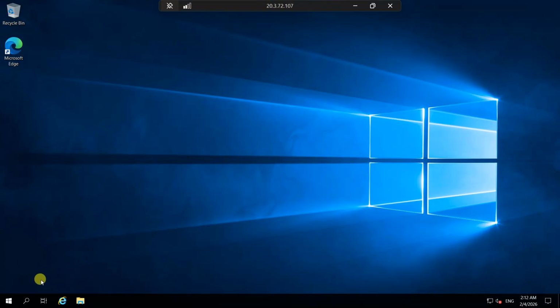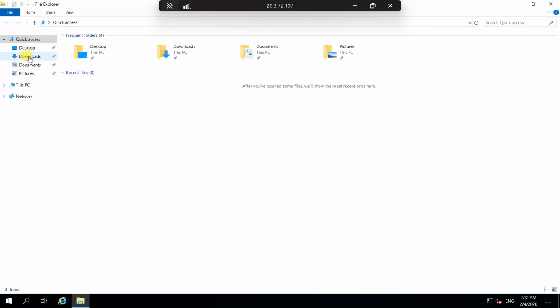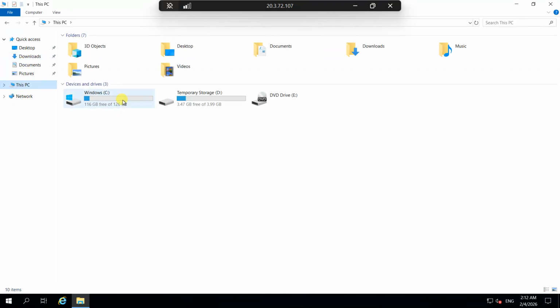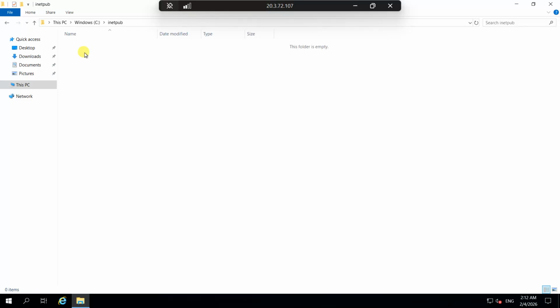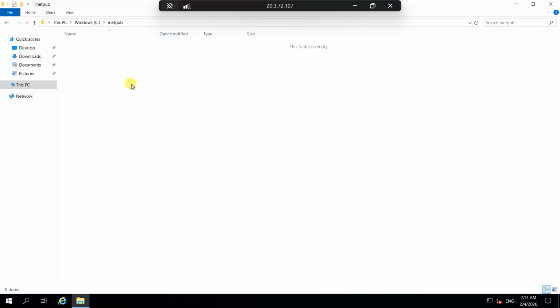Go to this PC, go to the C drive, because we already installed the IIS server. Inside the C drive, you have a folder, inetpub. Do you remember this one? Inetpub. I don't find any here.